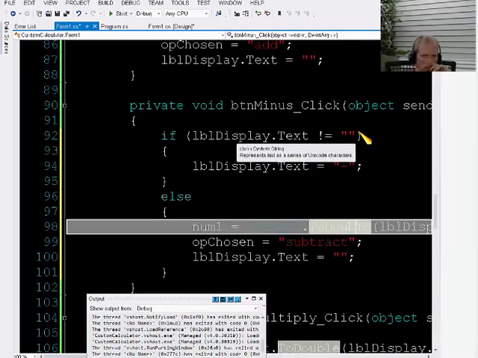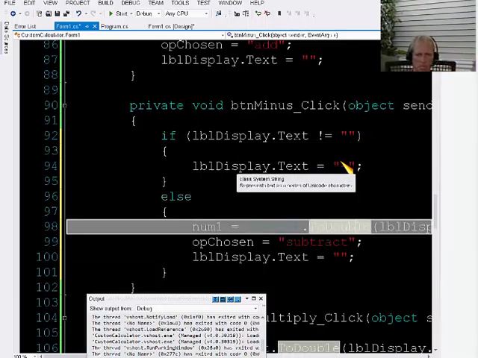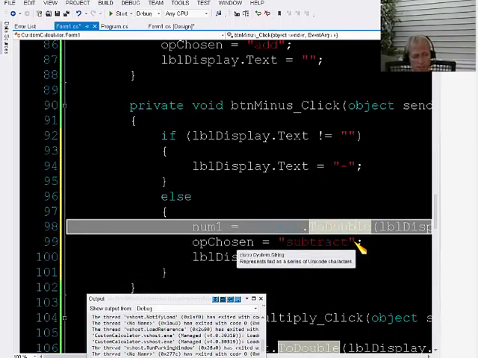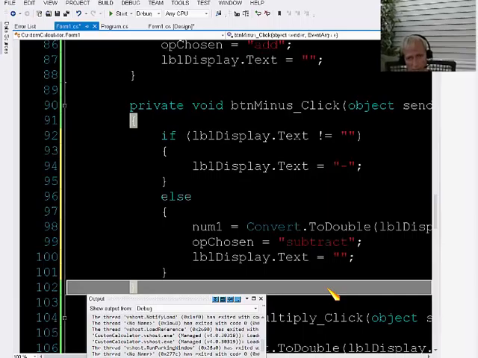So now, if there's nothing in the display, it puts a minus there. Otherwise, if there's something in the display, it assumes that you want to do subtraction, so it goes through the process of taking in the number, making the op chosen be subtract, and then blanking out the display.